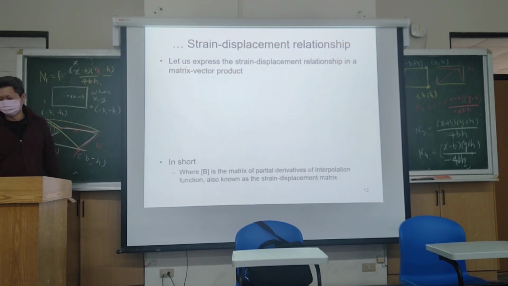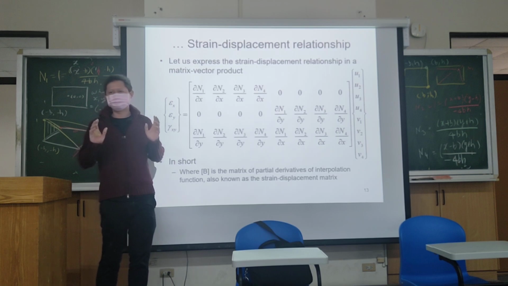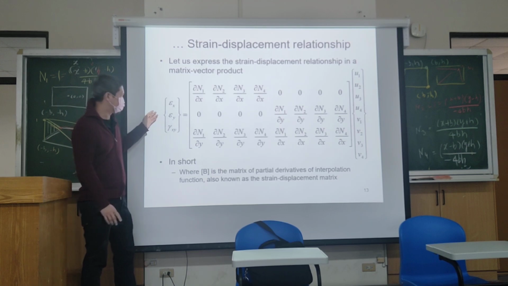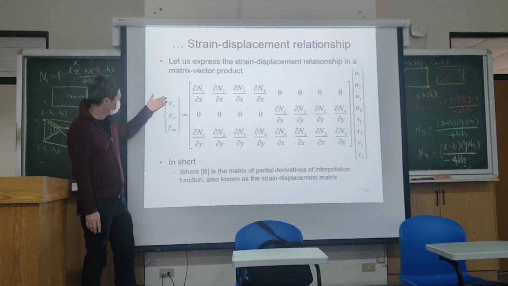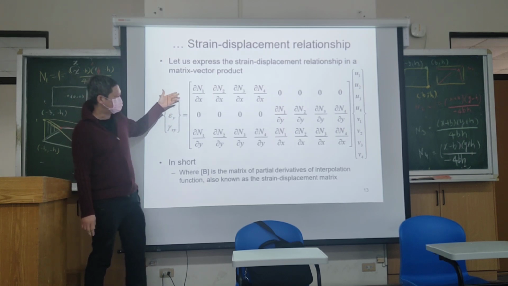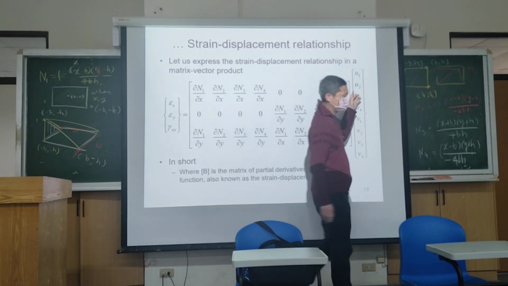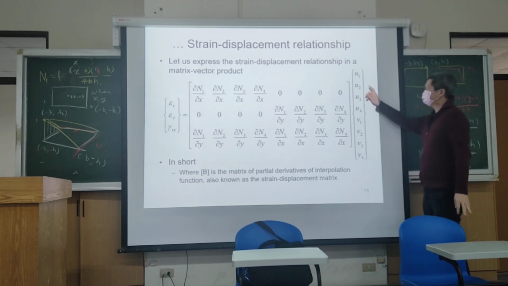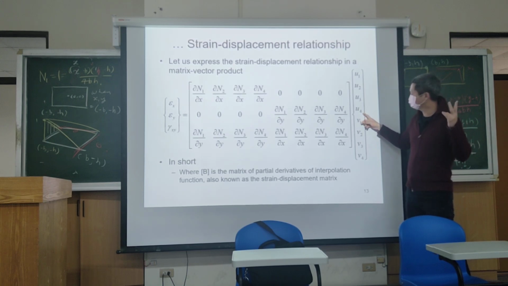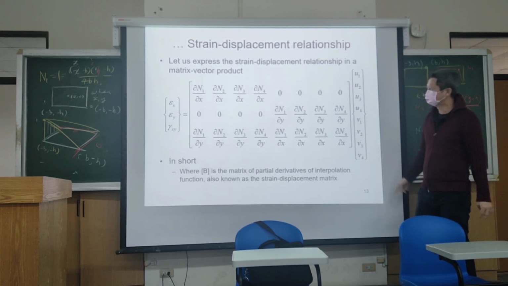It's tedious. That's why you want to write them in the matrix times vector form. You can't handle that by hand because it's too tedious, but you can readily view it and check it. The strain vector is now this gradient matrix times the nodal displacement vector. This nodal displacement vector has 4 nodes, each node has 2 degrees of freedom. So you have an 8 by 1 displacement vector.